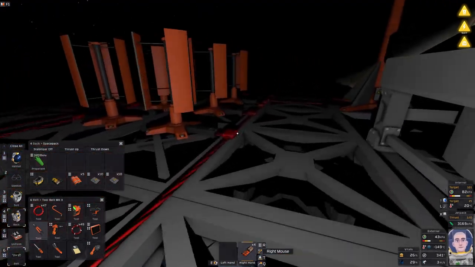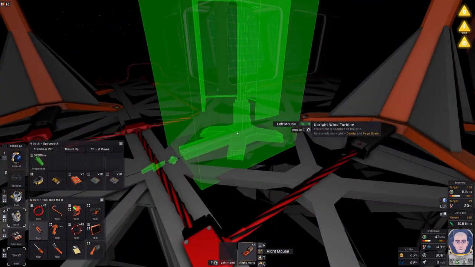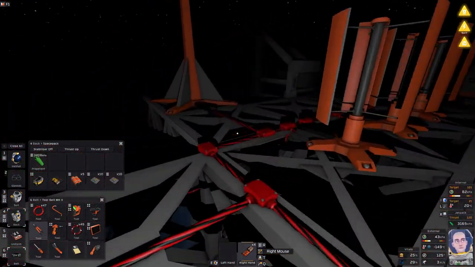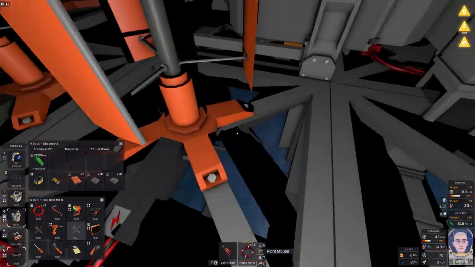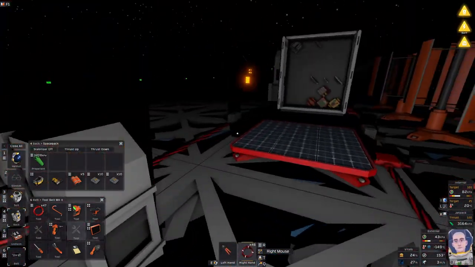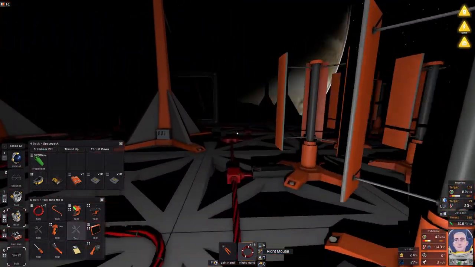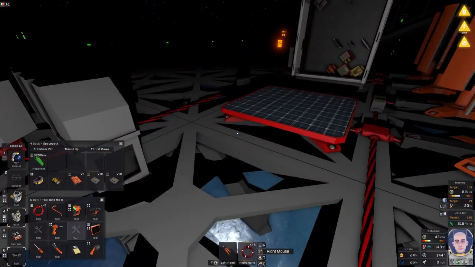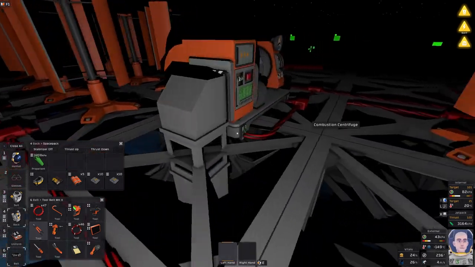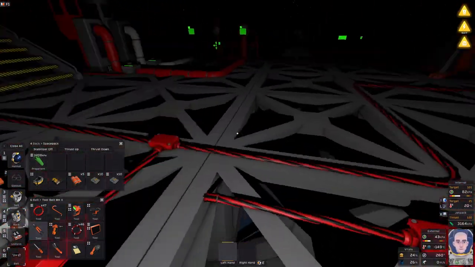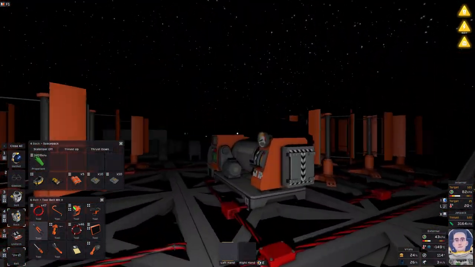And put down these turbines again. We need every drop of power we can get. Temporarily, I'm going to put these wherever they fit. Okay, there we go. Wind turbines are plugged back in. And we still have a little bit of a walkway over here we can work with. Alright, this is still chaotic. We're going to find a permanent home for them soon. But we need every drop of juice we can get, so let's not be silly about this.